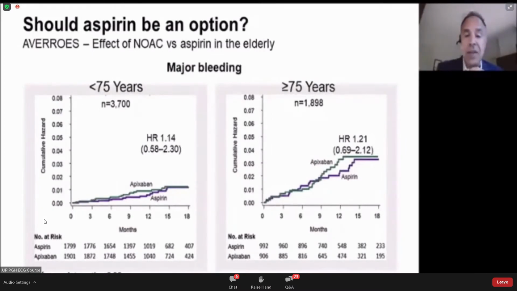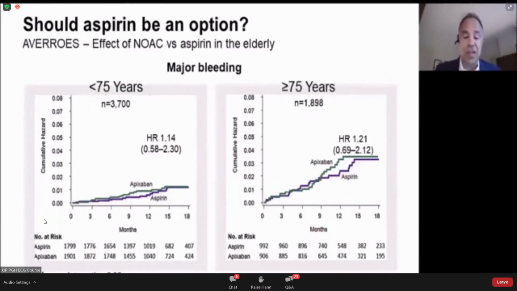And the perhaps surprising other finding was that there was no difference in major bleeding in either younger, on the left-hand panel, or older individuals. So the thought, at least in the past, that we should preferentially give aspirin instead of an oral anticoagulant because patients will experience less bleeding is not supported by these observations. And so really it's quite clear that in atrial fibrillation patients, not only is oral anticoagulation more effective than aspirin in stroke prevention, but it doesn't lead to any increase in bleeding relative to aspirin.